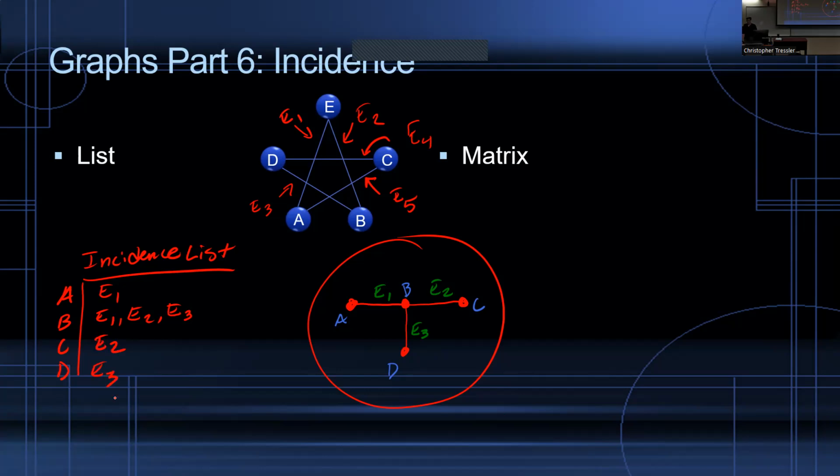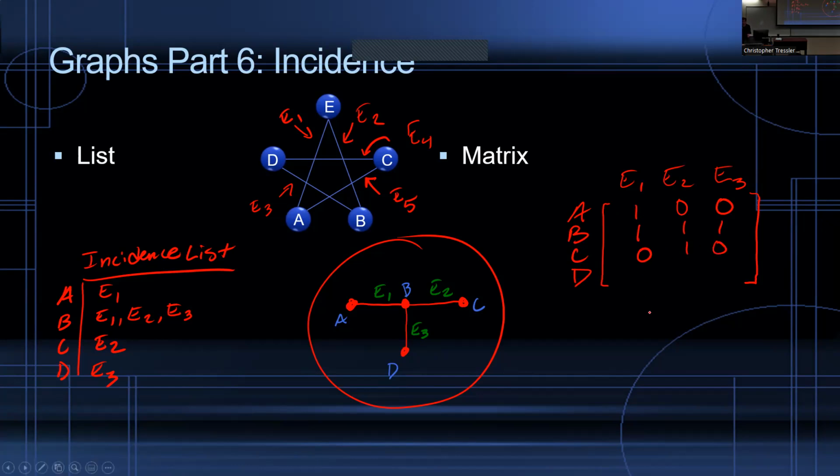Yes. So now if we were to do the same thing and make this into a matrix, once again, I'm going to start by labeling A, B, C, D. However, now I'm going to list the edges up here, E1, E2, and E3. And I'll make my little fancy matrix symbols. Now is A part of E1? Yes, but that's all it's part of. So it's going to be 0, 0. B is part of all 3. C is part of just E2. And D is E3, right?